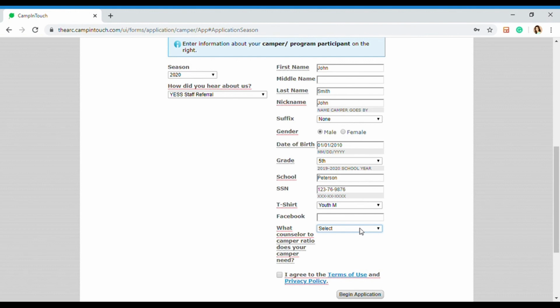So when we're talking about ratio, if you're new and this is not a concept you're familiar with, we have 5 different staffing options for your camper. So if they would be fine in a group with 4 other students to that 1 staff member, you would want to click on 1 on 5. And then we just keep going up in how much supervision your child is really going to need for this summer. It can change. So if you want to start at a 1 on 5 and maybe we decide a little while in that your camper could benefit from a little more attention, or the other direction, maybe they don't need as much staffing as we originally thought. That's something we can always go in and change on our end, and your billing will change accordingly. We're going to say this camper is a 1-to-5 ratio.